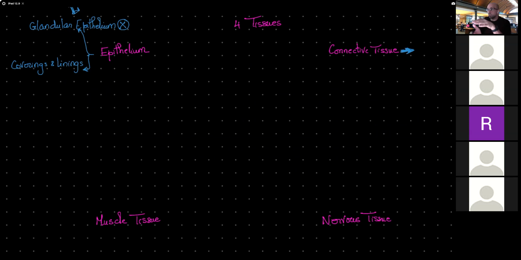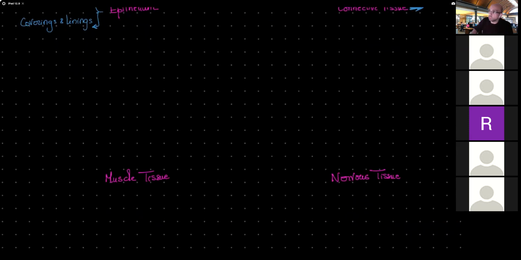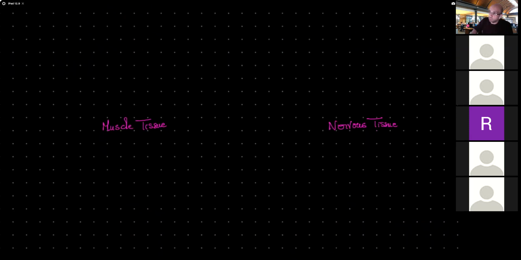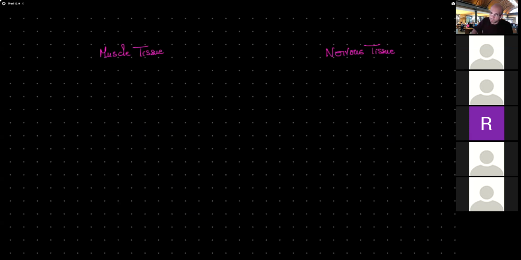Because remember, an organ is not simply formed of one type of tissue, it's going to be formed of different types of tissues that will share together. So in order for me to connect the epithelium to the muscle, I will need connective tissue in the middle. For me to connect epithelium to nervous tissue, I need connective tissue in the middle. I need to attach the various tissues to one another to be able to build the organs. Again, this is just a general function, but we're going to get to the details of the various types of connective tissue in next class.